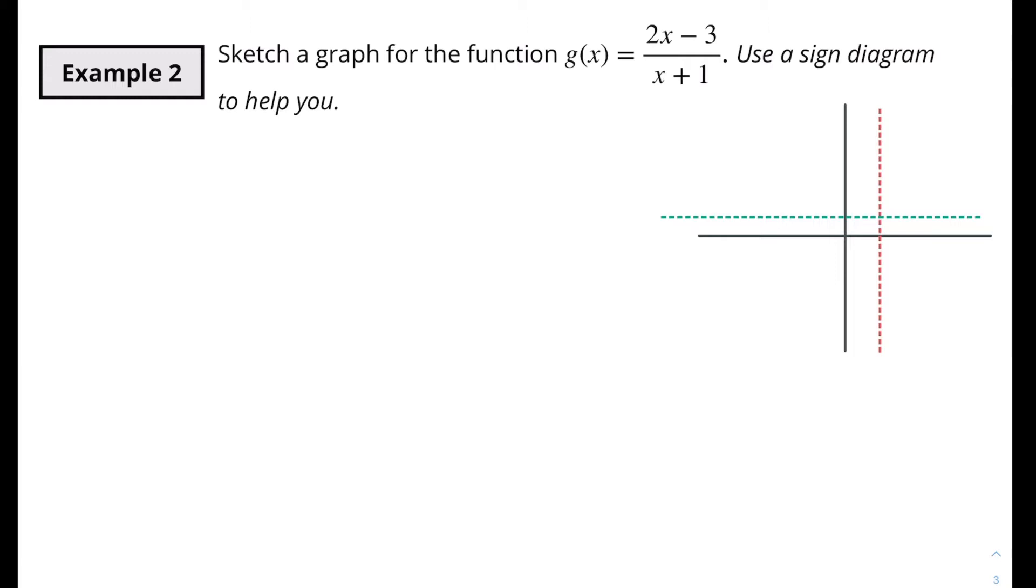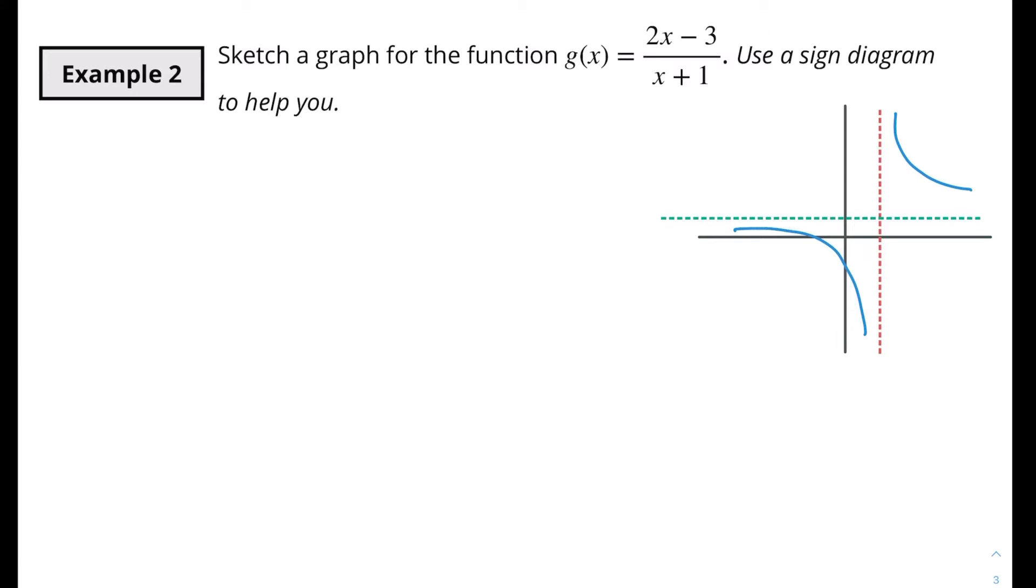We know we're gonna have our curves we've seen our curves like this in the past but the question now is are we gonna have that or are we gonna have a graph that maybe looks more like this purple one. So that's what we're gonna look at and we're gonna see where are the horizontal and vertical asymptotes, where are the intercepts, how do we use a sign diagram to determine if we've got the blue function or if we've got the purple function.